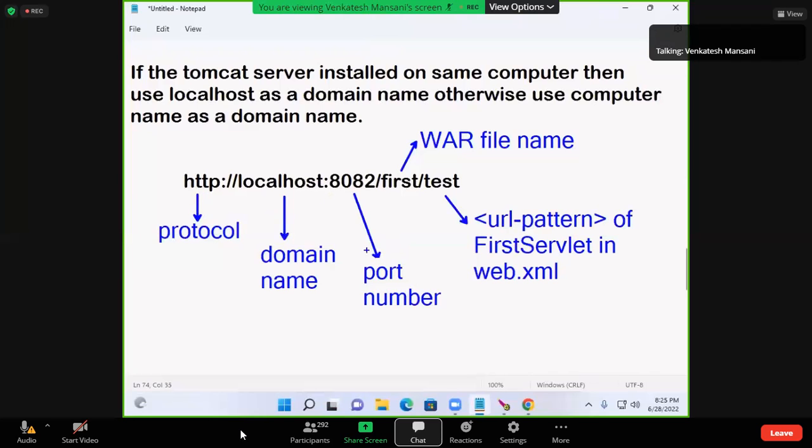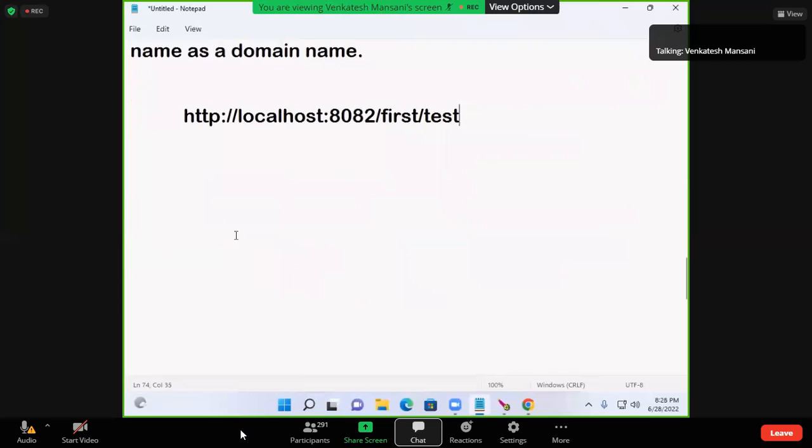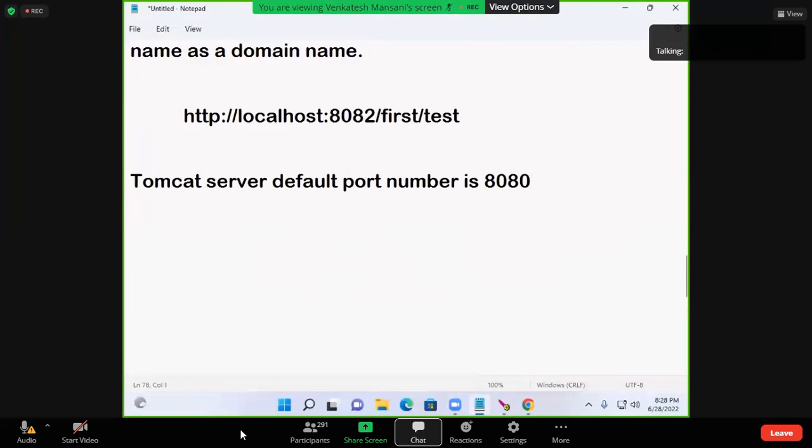Protocol, domain name, 8082 port number. No, write it. Tomcat server default port number is 8080. Wildfly server default port number is 8080.